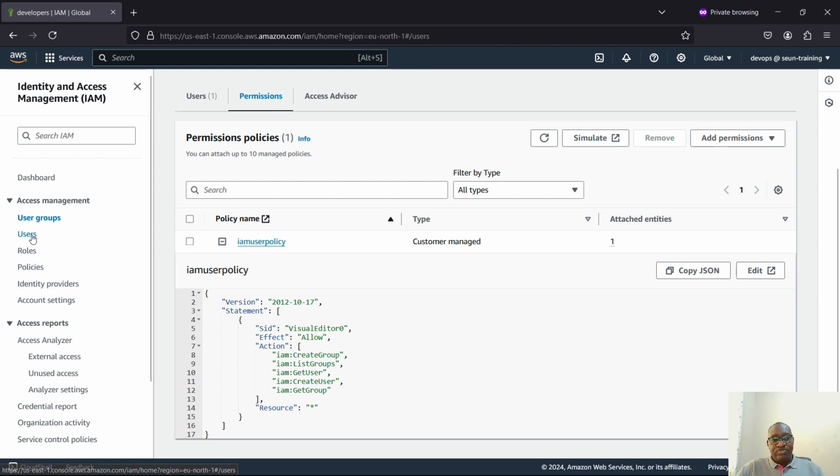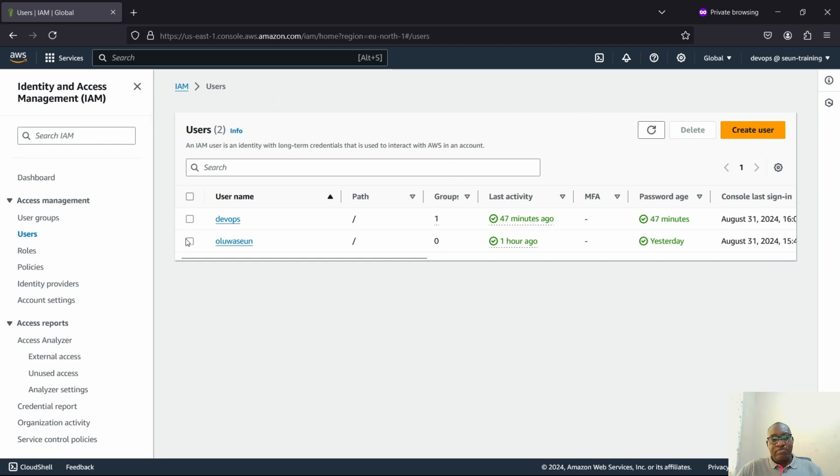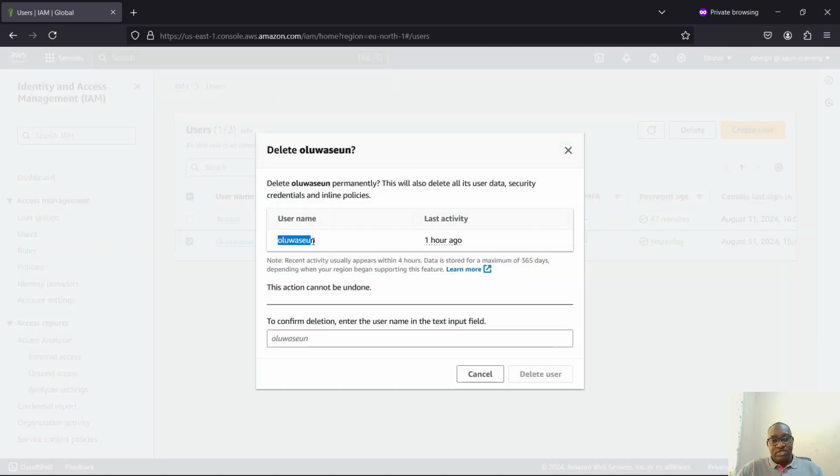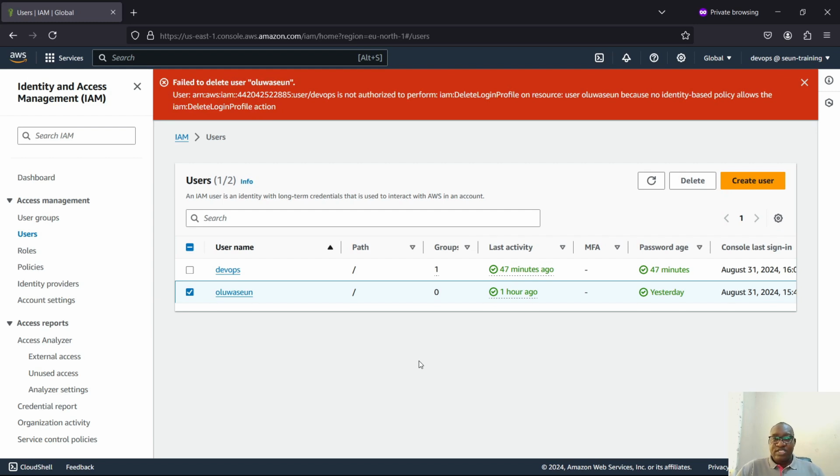That means if I come here and I go to users, for example, and I say I want to delete this user, so let's come here. So let's say we want to delete this particular user, and I come here to say delete user. Now look at what it says. It says this particular user is not authorized to perform this action. Is not allowed what? To perform the action. It's not authorized. Because this user is operating based on the policy attached to the group that this user belongs to. So that is basically how you can set up your own users, how you can attach policies to them, create your own policy, attach it to your users based on your use case and based on what your users are expected to do.